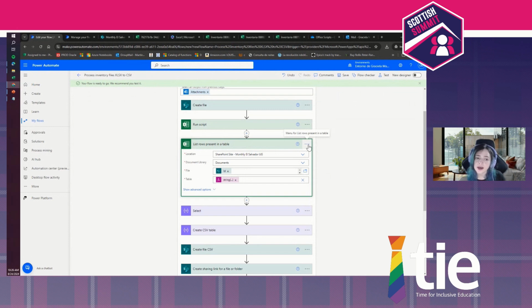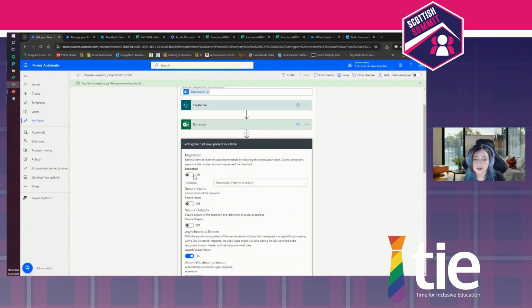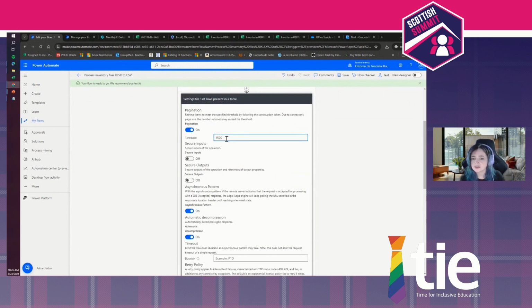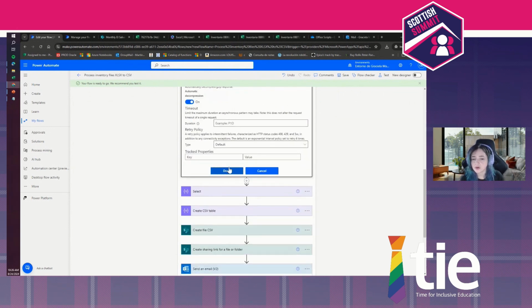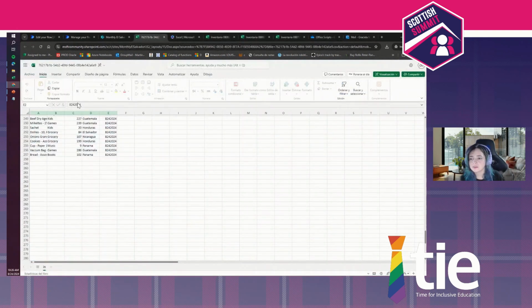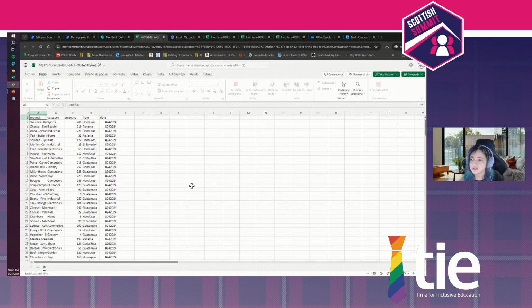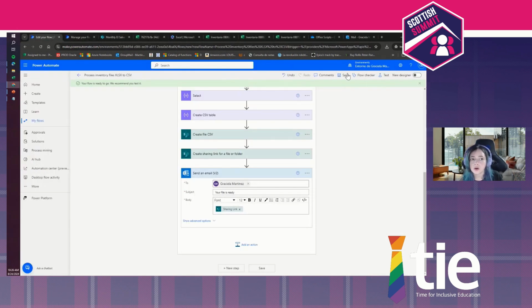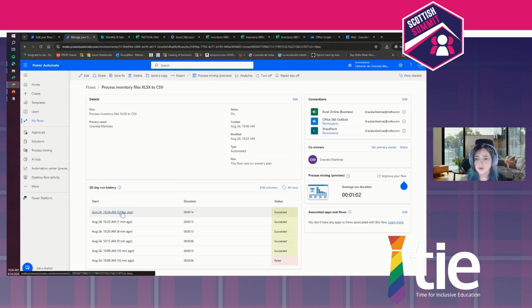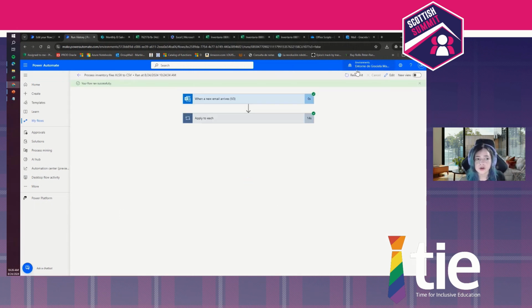So if you know that your file will contain more than that, you need to make sure to go to settings and then turn on pagination. And in this case, for example, I know my files will always have less than 1,500 rows. So I will just set that as the limit, and then I am going to hit done. If we check the CSV files that we have been generating, they only have 256 rows. So we always need to make sure to update this setting if we want to work with Excel files that have more than that, because the CSVs will return less data.